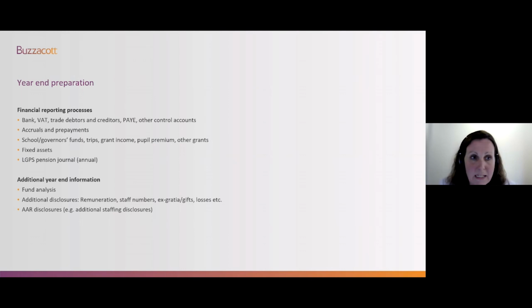So the bank, VAT, debtors, creditors, payroll, PAYE, and any other control accounts that you have sitting within the balance sheet as well. Making sure you've got a full review and listing of accruals and prepayments, so that that's available for us as auditors, and also any provisions as well. So again, these may be just adjustments that are made at year end, so potentially holiday pay accruals, also HR related, being the Harper Trust provision that came in a year or so ago, and then potentially any legal provisions, existing provisions that you have there.